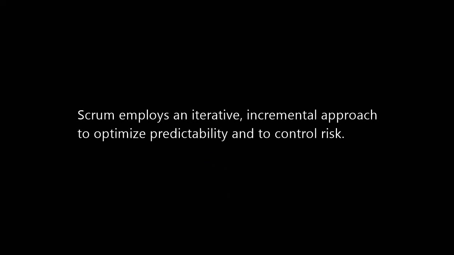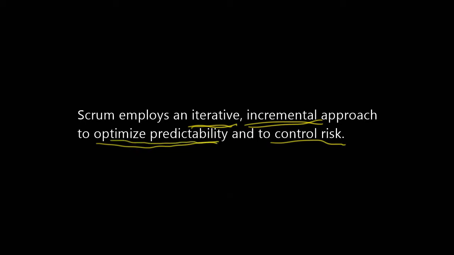Okay, we are on our last video for this brief sentence in the Scrum Guide. I know it's been 3 videos, but it is an important sentence. And we've talked so far about what an iterative and incremental approach is not. Then we talked about what it is. Now let's talk about how that helps optimize predictability and control risk.